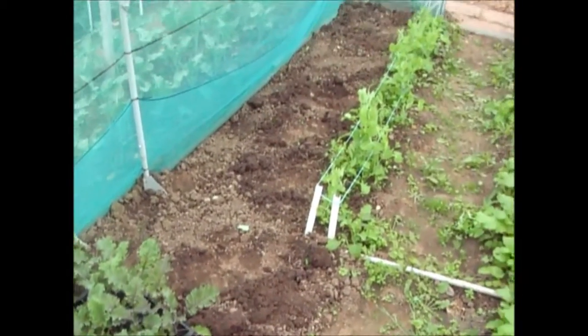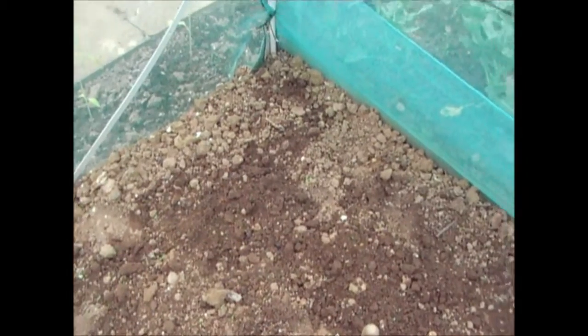So dig the ground. Because the roots aren't particularly strong on brassicas, what you need to do is then walk all over the ground so the ground is hard. You don't want to plant them into loose soil, so the ground needs to be quite hard. So what I normally do is dig the ground, get all the weeds out, and then walk over the ground afterwards, and then just rough the surface up so you can actually plant the plants. So this is how to plant them in the ground.